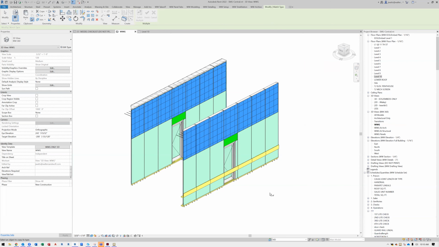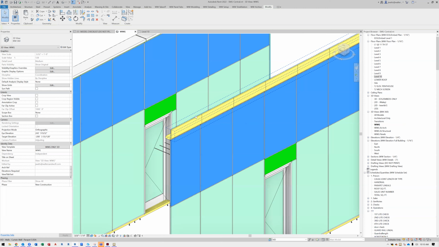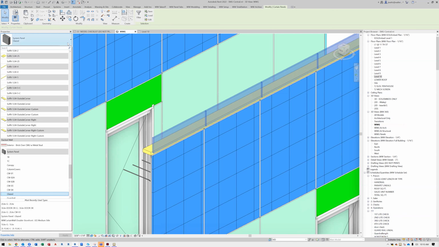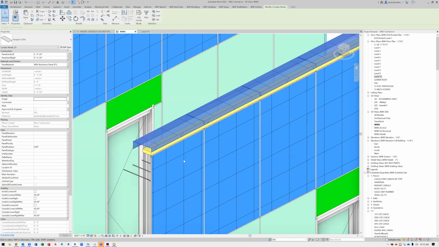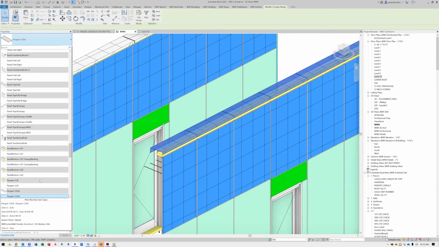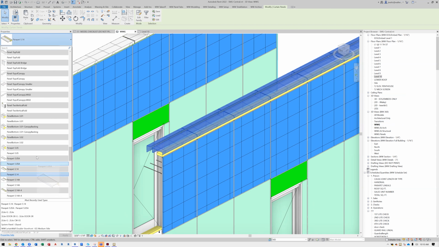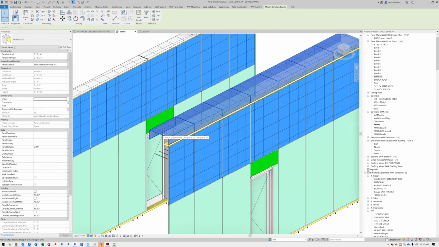Type, replace panels. As you can see, we have this on the lower roof, so I just need to set this level to lower roof. And then, just like with our units, I can select this, select panels on host, and then I can switch this out for any of our parapet types. So there's one type, and maybe the condition changes. I've made this for the guardrails that really wouldn't work here. Example, 505. But as you can see, our panel's working very much the same way.